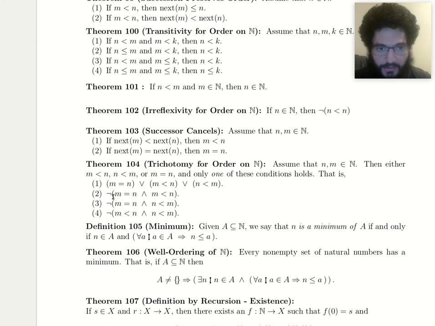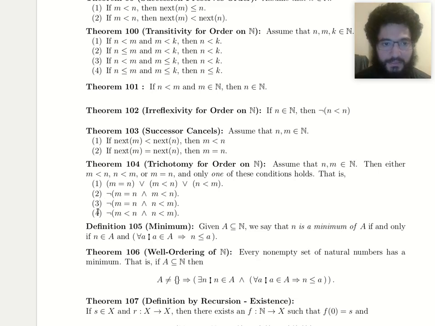I do want to look at in the lecture how to prove parts 2, 3, and 4. Those are not going to require any fancy additional induction or anything like that. They'll actually be pretty simple. So let's try part 2. We can do all these by contradiction. Let me just sketch things out instead of writing full paragraphs. So this is pretty simple.